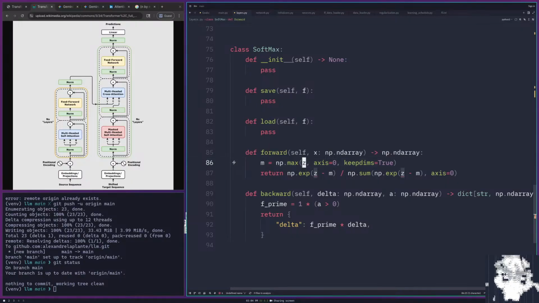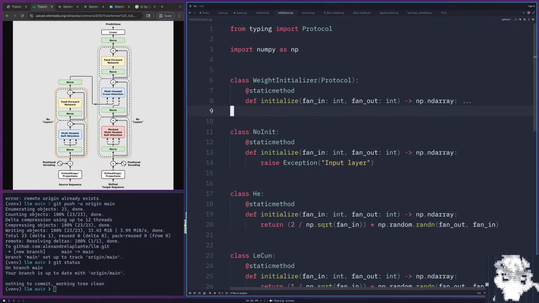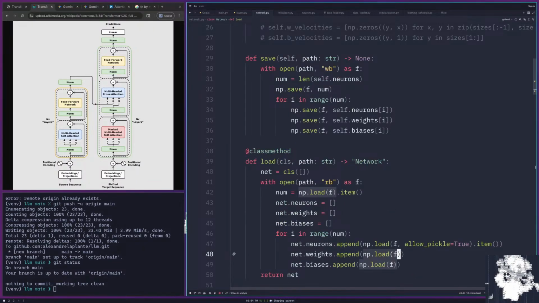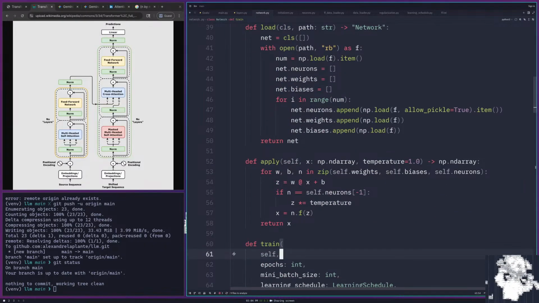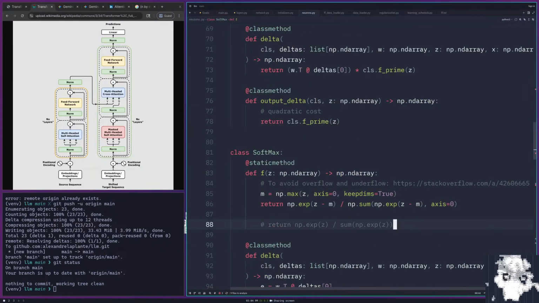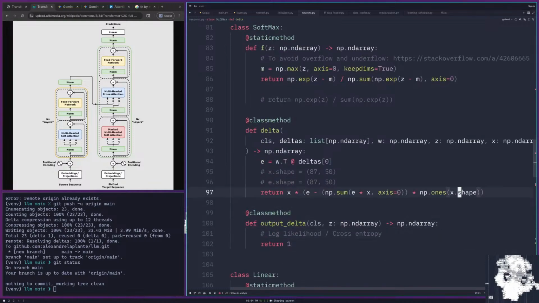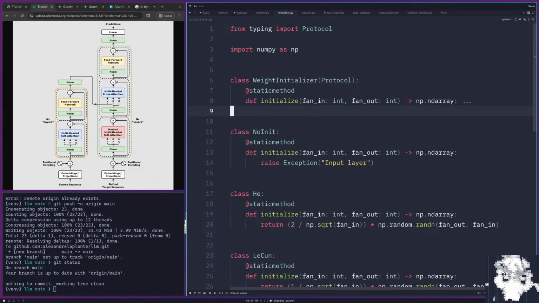Z is called X. Backwards looks like this.